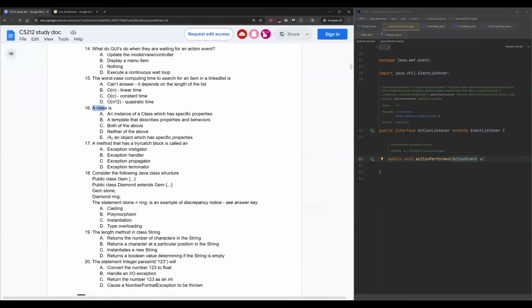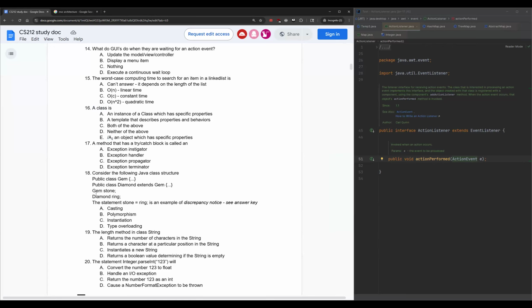Question 16, a class is A, an instance of a class which has specific properties. B, a template that describes properties and behaviors. C, both of the above. D, neither above. E, ooh, what is that? A subscript to an object which has specific properties.